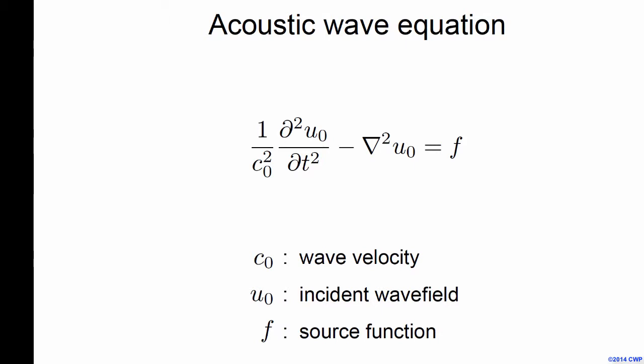but let me go through a little theory to try to explain exactly what I'm doing differently here from conventional least squares migration. For the examples shown here and in the report, I'm working with constant density acoustics described by the wave equation shown here. In this equation, c naught is a smooth velocity field. If c naught is smooth, then u naught is an incident wave field that does not contain any scattered waves, and this incident wave field u naught is computed for a source function f.